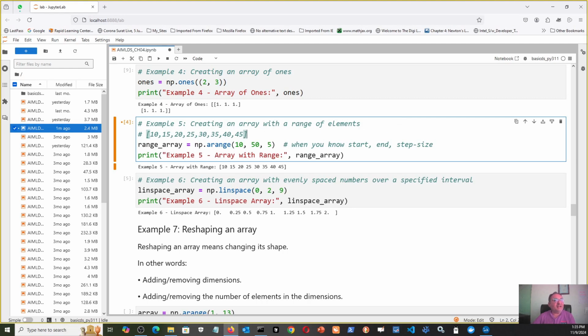So the question is, will I write this every time? I can write np.array, and in that I can write this whole list, but that would be too tedious. If I already know where I want to begin, at 10, and I know my step size and where I want to end, my numbers should be less than 50. So the characteristic of the arange function is that whatever you specify at the beginning will be included in your result. But whatever you specify as the end may or may not be included depending upon your step size. It is possible that while arranging in that kind of steps, the last number is not included. In fact, it will never be included with arange.